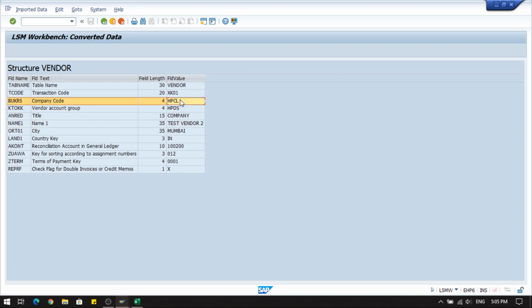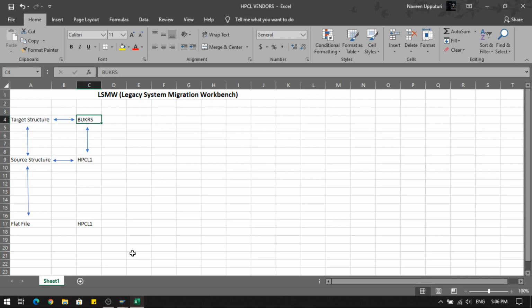Now the data, company code, account group, title, company, vendor name, city, everything is there properly. Now the data has moved to the target fields temporarily, not permanently, until we perform the batch input. See, now it is properly matched. The data is ready to move from source fields to target fields.